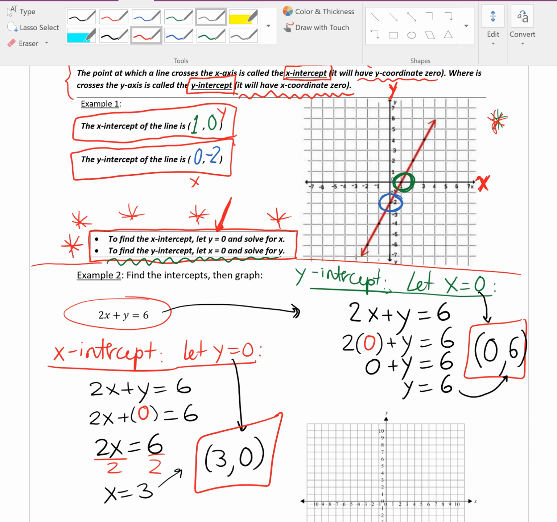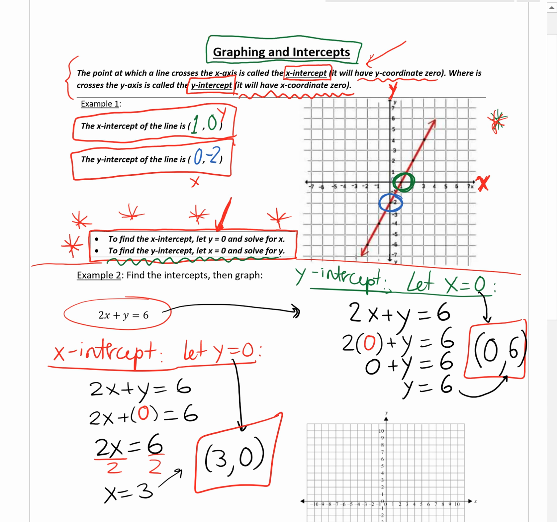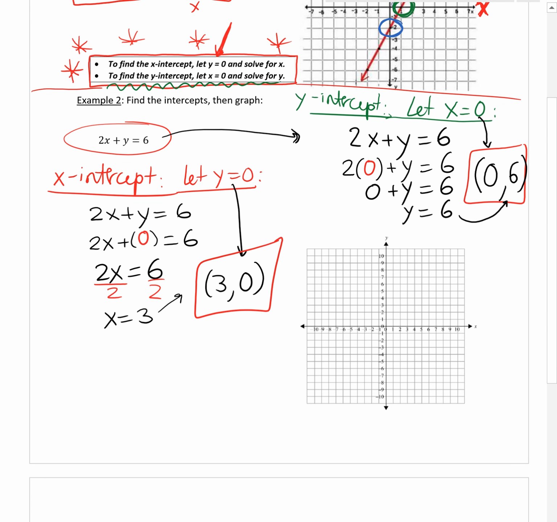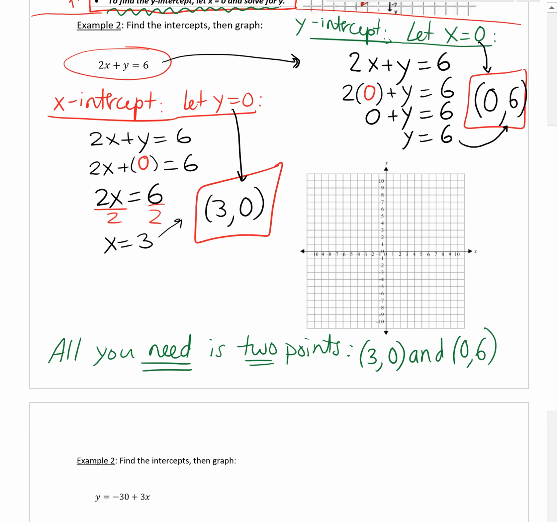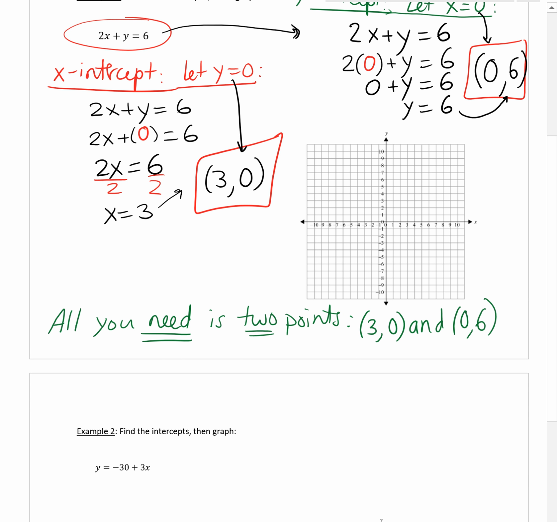And I know in the last section, since we were just learning how to graph lines, we said you should probably have 3 points if you want to be careful. I'd say that's probably true the very first time you graph lines. But after you do all those problems, that's a lot of problems. I think you're getting the hang of it and you're not really making mistakes anymore. So I think at this point, all you really need are 2 points. 3 is probably good if you want to be safe, but all you need is 2 points. And we found them. And they were really easy to find, right? You notice replacing something with 0 is really nice. I think we had mentioned that in the previous section. We said using 0 ends up making things really nice. So yeah, only 2 points are necessary.